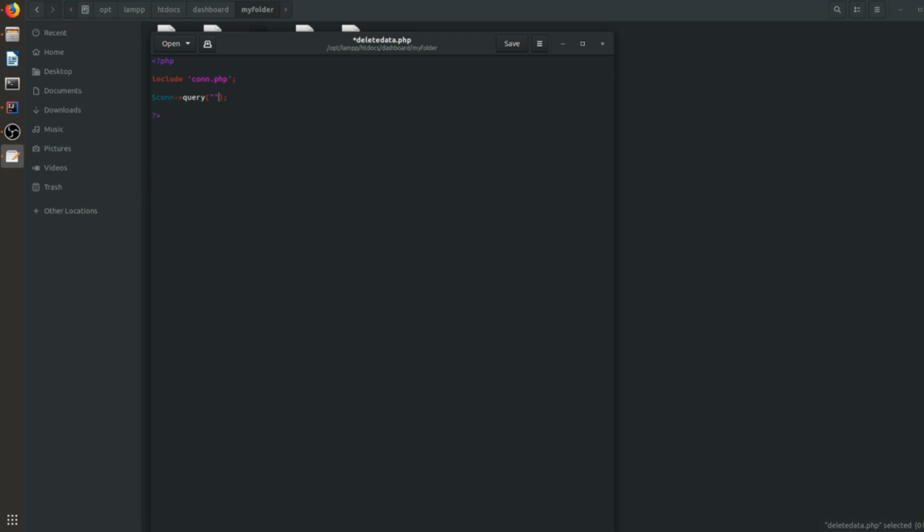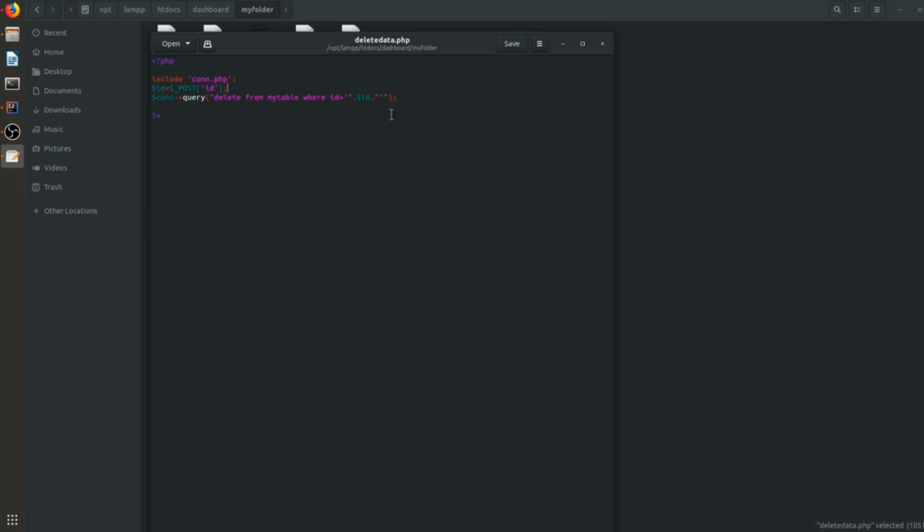Here we will pass delete from my table where id is equal to the id, and we are going to create a post, and here will be the id. Okay, so we are done.